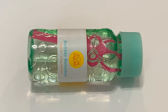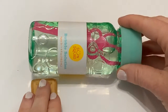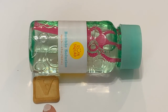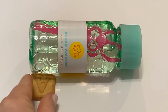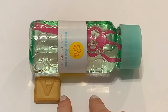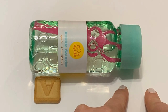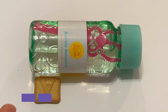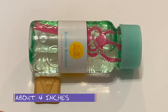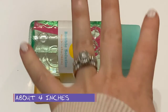Let's do another one. What about this jar of bubbles? Here's my guide — my tile — and I'm going to use the power of observation and think to myself how many inch models will fill this entire length of the bubble. I have about one, and I know there's another one. It's about the size of an inch. I'll go one, maybe two, three. Hanging over the edge a little bit, but it's closer to four than it would be three or even five. So I'll make my estimate — a reasonable guess — that this is going to be about one, two, three, four inches.